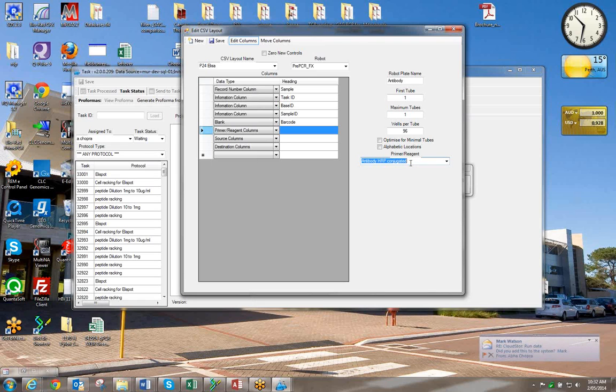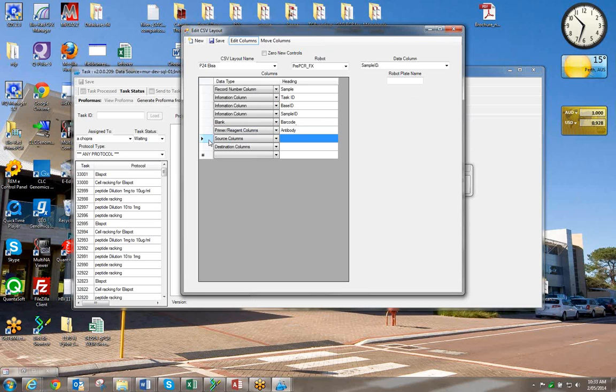It's going to look into the protocol and say, okay, remember we added this as 10 microliters. So it gets that information from the protocol to say, okay, we've added antibody, which is HRP, and added 10 microliters of it. That's the volume I'm going to add into all the wells. Okay, and I'm going to take it from the plate of antibody, plate which is named antibody. And that's it. So I've defined that here. So I can go in and name this plate as antibody. And that's the information it will take it from.